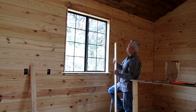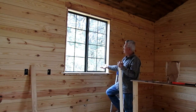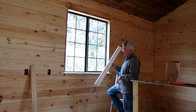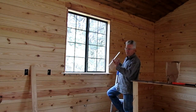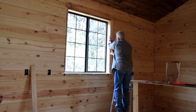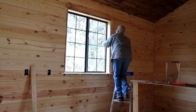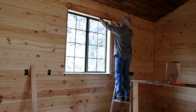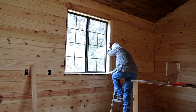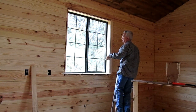We've got our window casing in place now with an even margin all the way around the window frame. It's blocked, shimmed, and nailed in place. Now we're going to put some trim on it. The first thing we're going to do is cut a couple of 1x4s, route the two edges with a chamfer router bit, and put them on each side. We're going to keep about an eighth inch margin — a little reveal — on this edge of the window jamb, cutting it so it sticks up about an eighth of an inch above the bottom of the jamb.